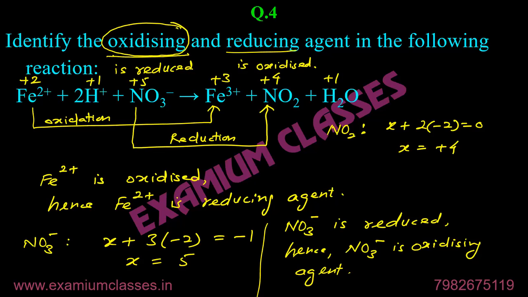Okay. And Fe2 plus is reducing agent. Obviously, you have to show in the reaction as I have shown. Oxidation and reduction parts you have to show, and the oxidation states also. Don't miss this part. First, write the equation, write the oxidation number, show where oxidation and where reduction is taking place. After that, write NO3 minus is oxidizing agent, Fe2 plus is reducing agent.